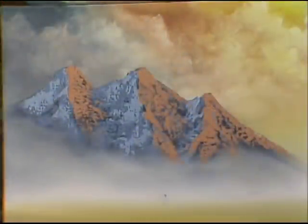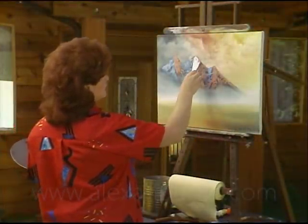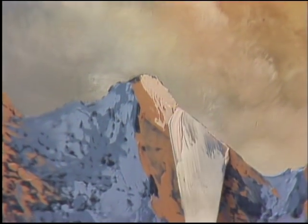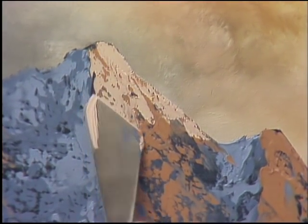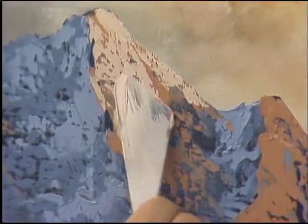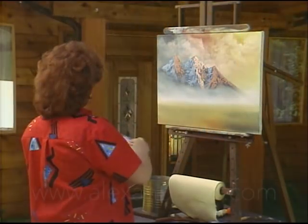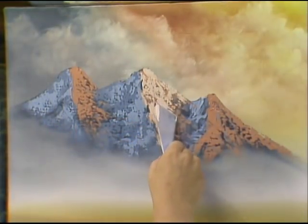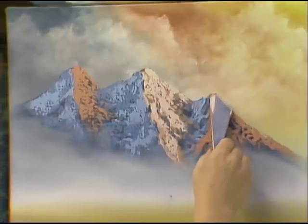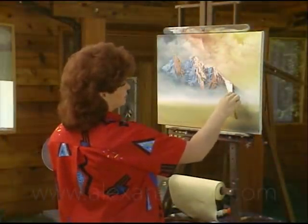Okay, let's take the second value of that, the lighter value, and do the same thing. Bringing that in and around some sunshine, letting some of that other color show through. Look at the breaks, look how we can layer that paint. Layer the paint, because one paint's pulling from the other, like so. And get excited. When you get those breaks like this, it's a natural for you.